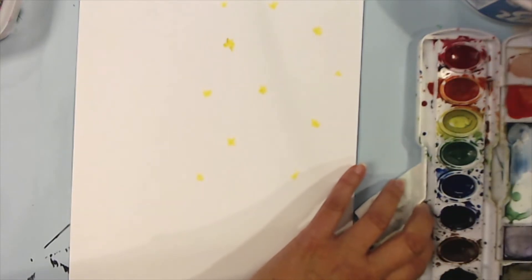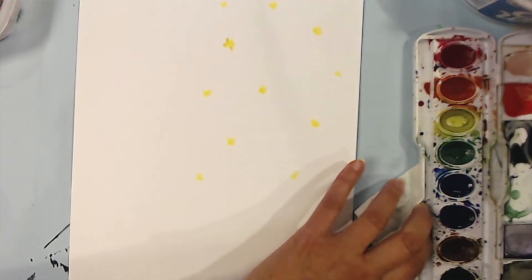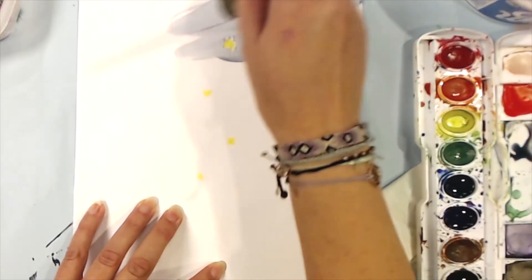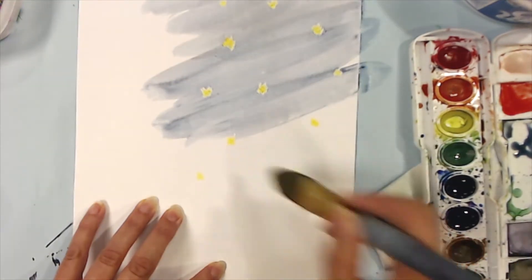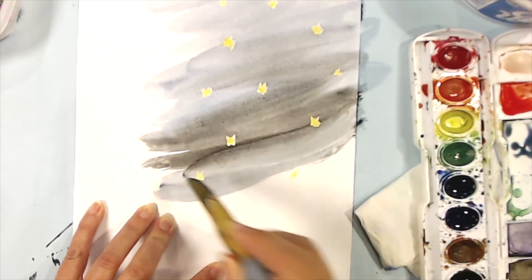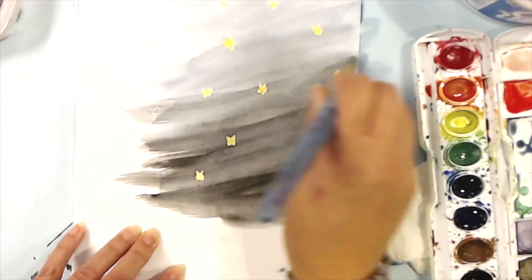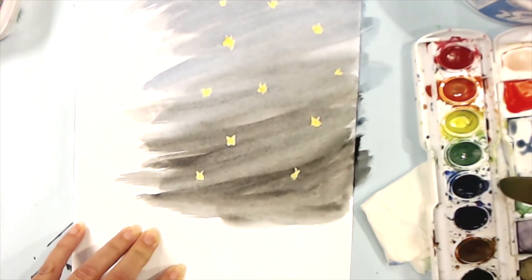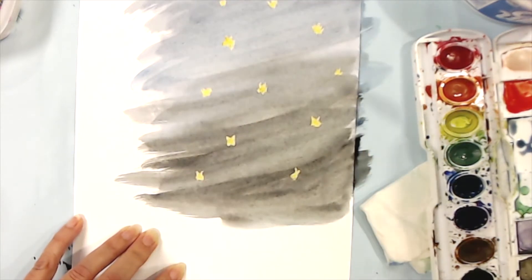So I'm going to mix some blue with some purple and even a touch of black. It's going to look very dark when I'm finished mixing. And I'm going to go over that entire area behind where my bird is. And if you want it a little darker, some watercolors never get very dark - just depends on the transparency of that color. You could allow this to dry and then go over it a second time if you want a more saturated color. But I'm happy with that. It looks like kind of a dusk sky.